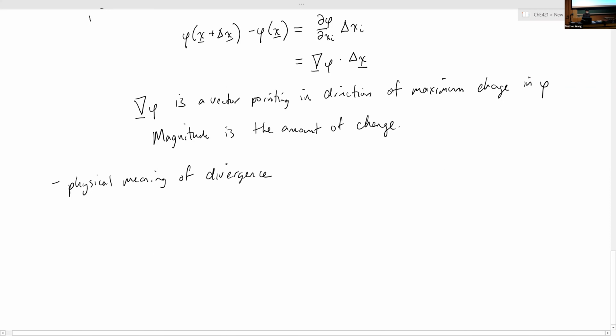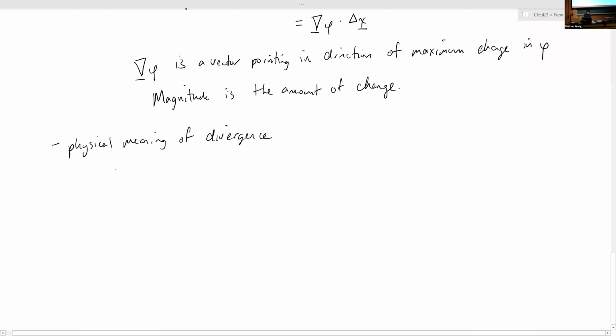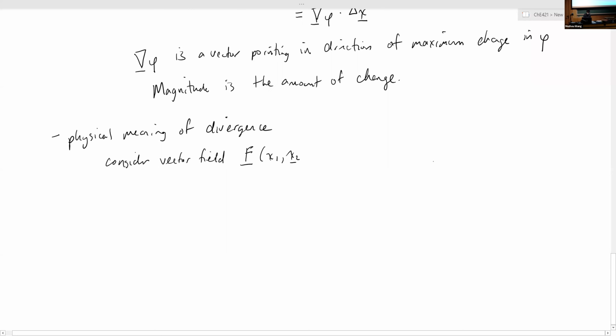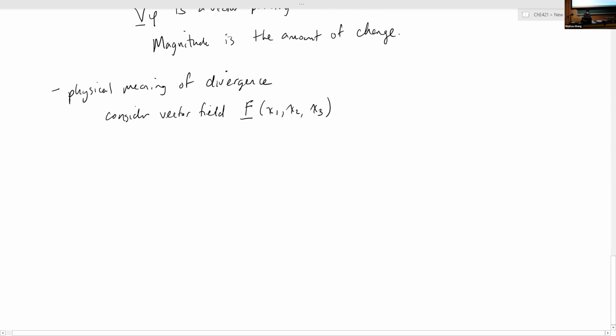Okay, remember with divergences, we have to deal with vector fields because it doesn't make sense to take a divergence of a scalar field. So let's now consider a vector field that looks like this. Here I'm going to have to draw a little bit more complicated of a picture. Here's again my 1, 2, and 3. We're going to think about a little box.